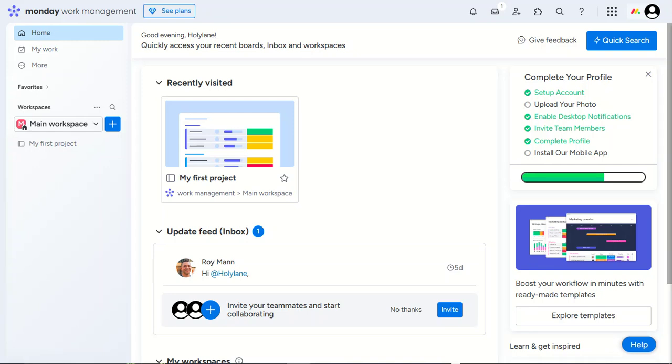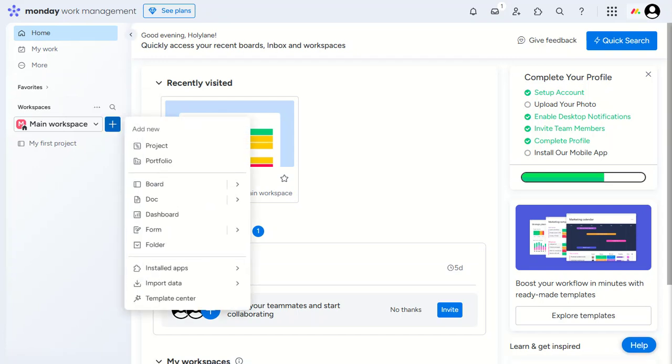Today, we're diving right into the process of adding a link to Monday.com, your ultimate guide for 2025, ensuring you stay updated with the latest features. Our first step is to log into your Monday.com account. Now, this might seem like a no-brainer, but remember that you need to have the necessary permissions to add or edit any content. This helps us ensure that only authorized individuals can make changes.